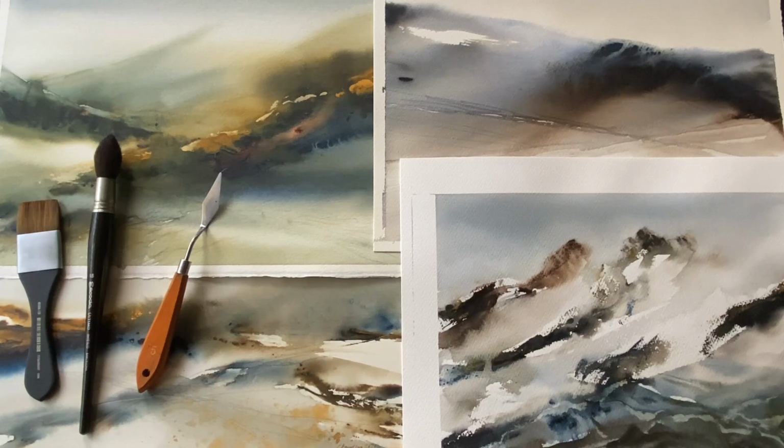And of course, some of the experiments won't work. That's just the nature of experimentation. But that's all part of the fun because it's so exciting. You never know what you're going to discover when you experiment with watercolour paint in this way.